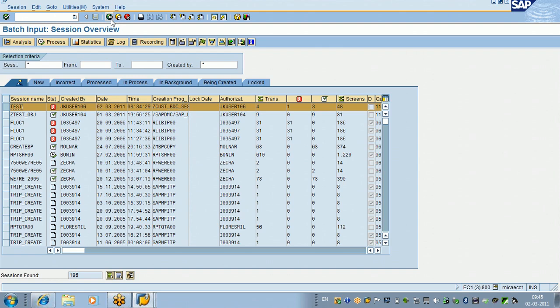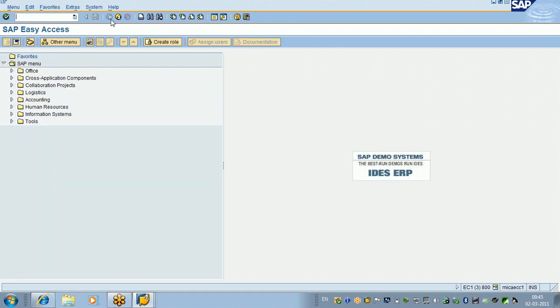Every server has its own application server. The transaction for the application server is AL11. AL11 is the transaction to see the details of the application server. Right now what we are doing, some text file is there on our desktop, correct? So on the desktop I have some records. I am uploading that text file by using a function module. What is the function module I am using? GUI_UPLOAD, correct.